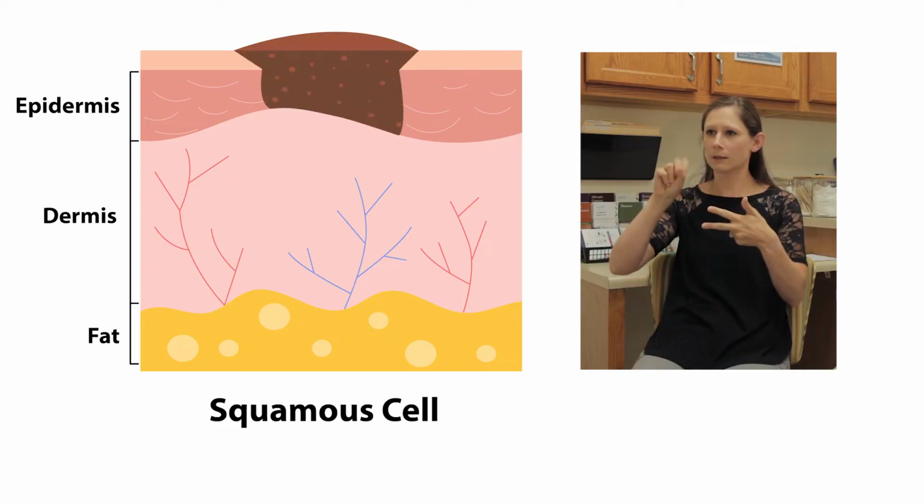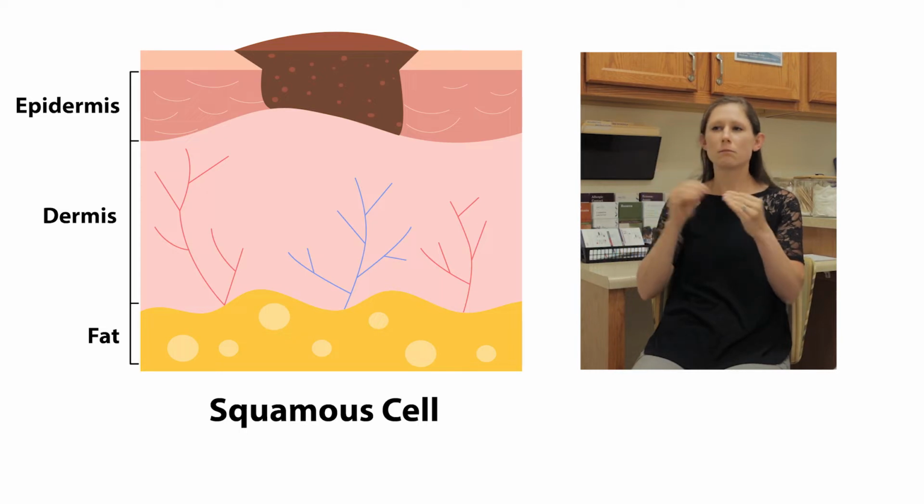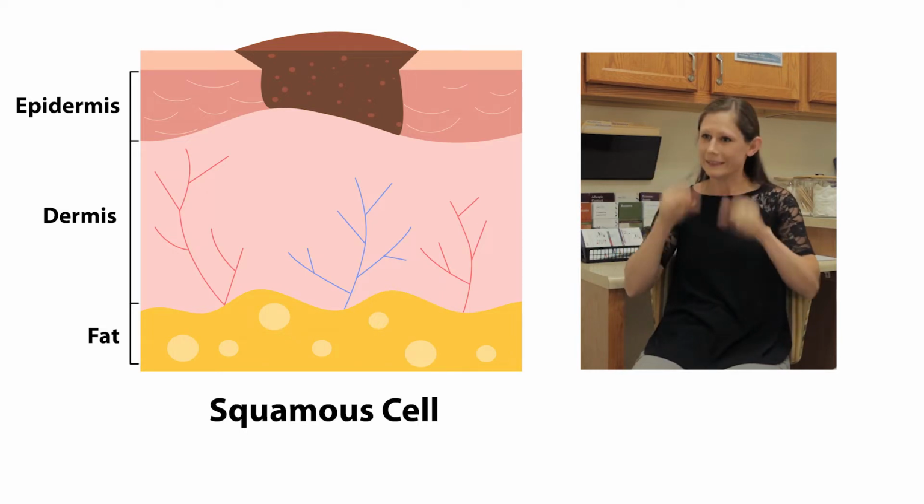Usually in areas of more sun exposure, the head, neck, back. It's easily treated with surgical procedures, and it has a very low risk of moving throughout the body. It won't metastasize. Now, squamous cell cancer is a little more concerning in that it can travel through the body. It looks more scaly, rough looking, and again happens where the sun hits the skin. Head, neck, arms, back.